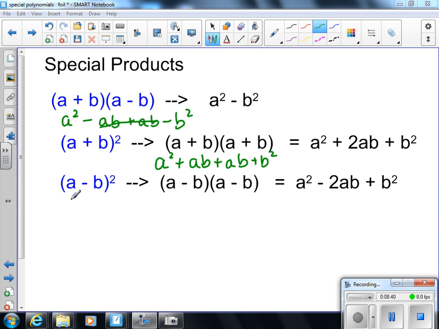If there's a difference of two quantities, set it up the same, and then do your FOIL. A squared minus ab minus ab plus b squared. And I have then a squared, combined your like terms, minus 2ab plus b squared. Now those are just some of the special products, but please make sure you don't try to use any shortcuts for the latter two. Are there any questions on multiplying binomials by binomials? And what do we use when we multiply a binomial times binomial? FOIL. First, outer, inner, and last.